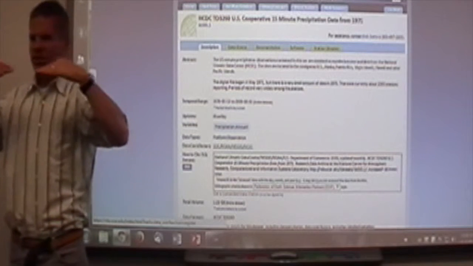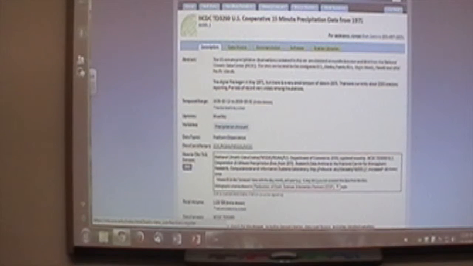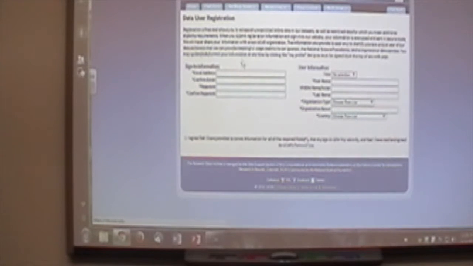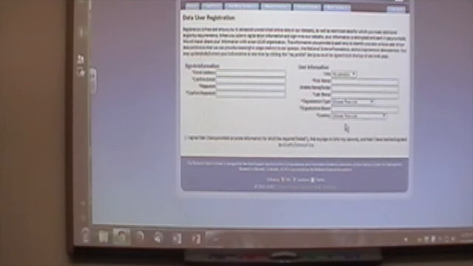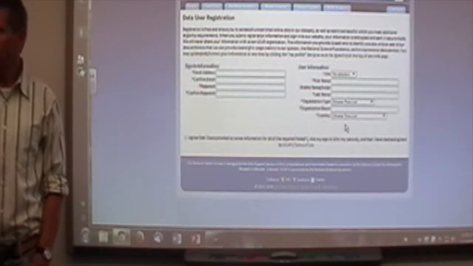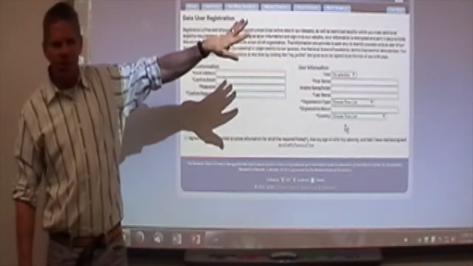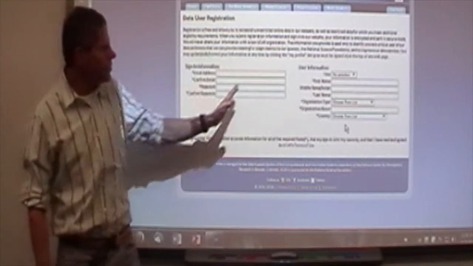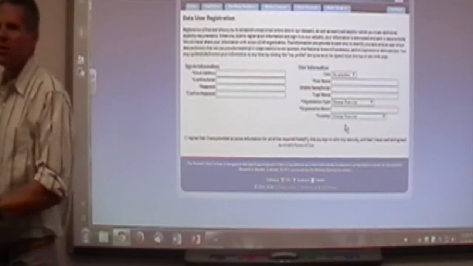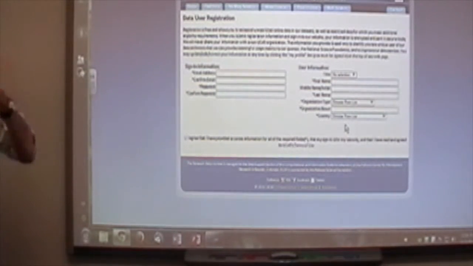It's a simple registration form with your email, your password, and your user information. If you have any difficulties, let me know, and I'll get the data sets to you some other way. But the easiest thing is for the Embry-Riddle group to begin this registration process so that we can then explain how to get the data sets.